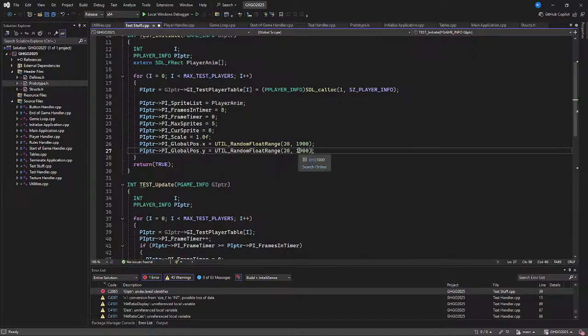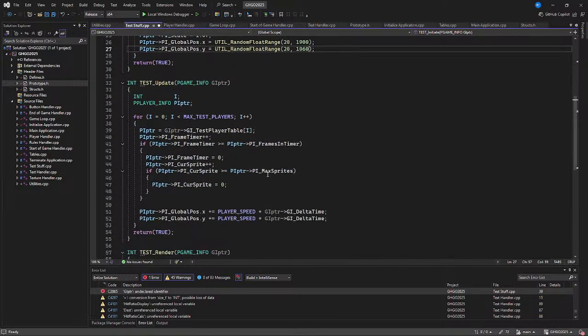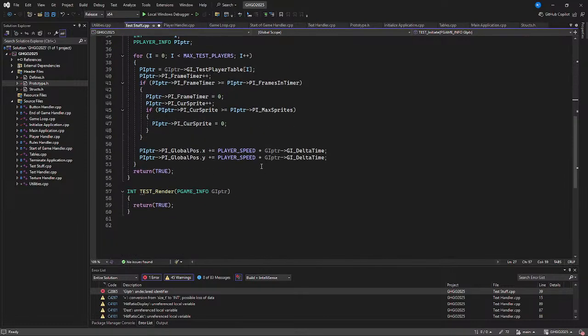Random 20, says 1080, it's going to be 1060. Where's spies? Okay. That's good. So now we have them starting everywhere. And that should be good right there.